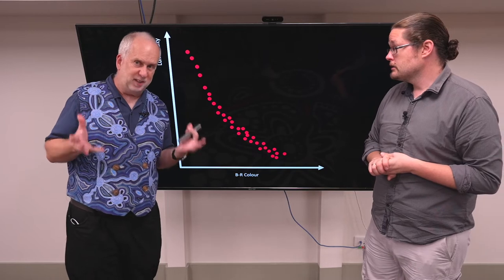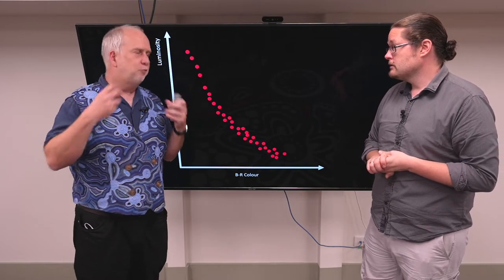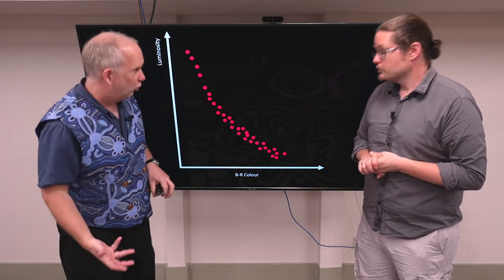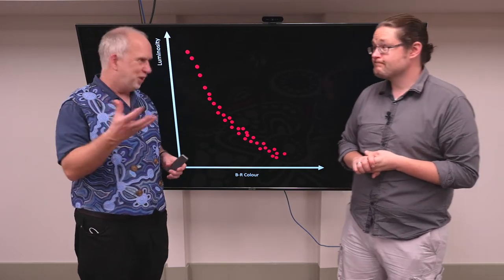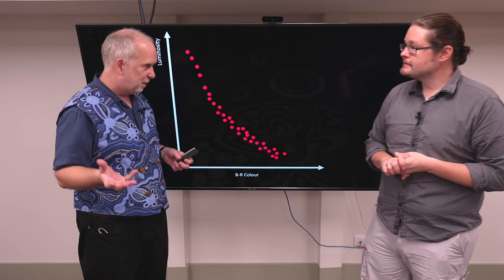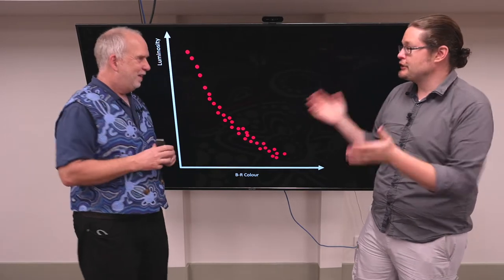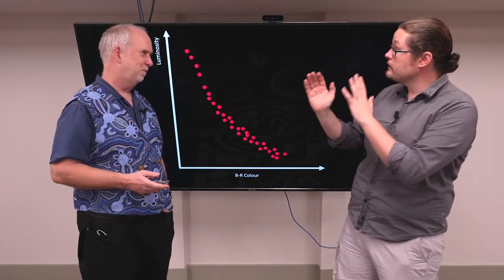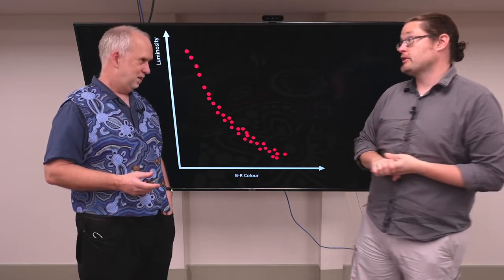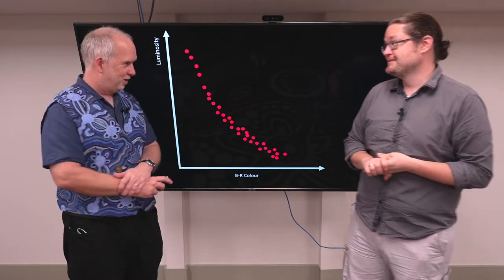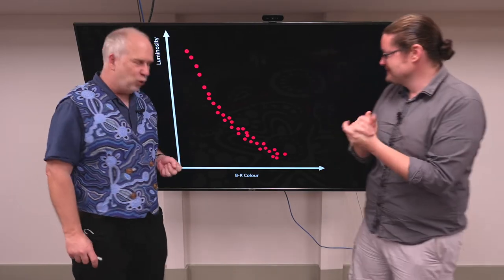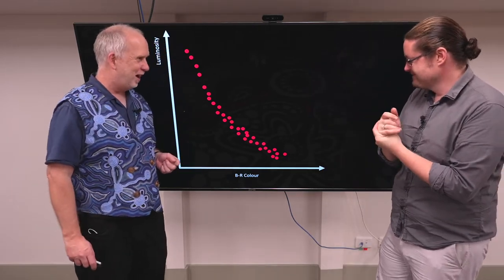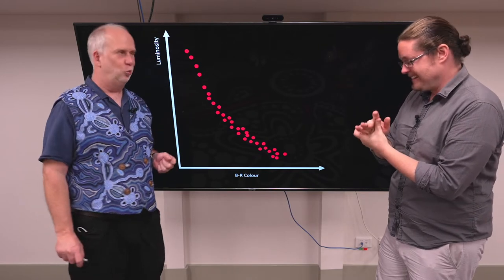Now so far we've been explaining from first principles what an HR diagram should look like. What astronomers are doing is the reverse. They don't know what's happening in some clusters of stars and they look at HR diagram but have to sort of be like a detective. Exactly, you kind of look what's there and also what's not there to figuring out what's going on. So you can be Sherlock. Detective Brad, we've got some HR diagrams for you here and we're going to ask you to solve the clues.